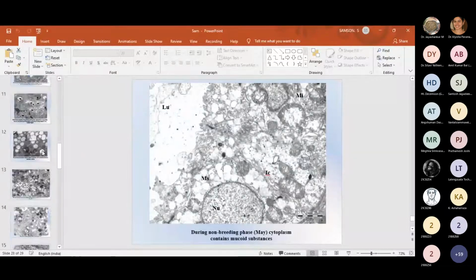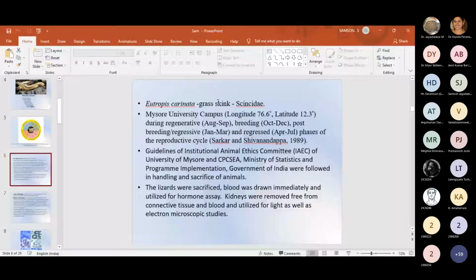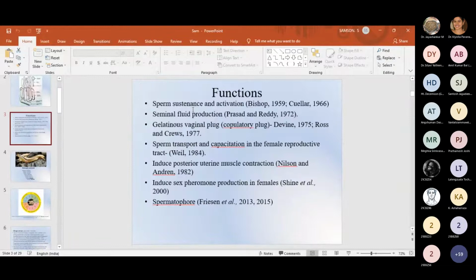Now, how do I conclude this? Well, the granules that we just studied have a greater relevance in reproduction. What are some of the functions? I have listed out a few here. These granules are very important in sperm sustenance and activation. They provide biochemical energy in terms of dissipation of ATP all along the length of the tail of the sperm. It also contributes to the nourishment of the seminal fluid, so it provokes seminal fluid production.